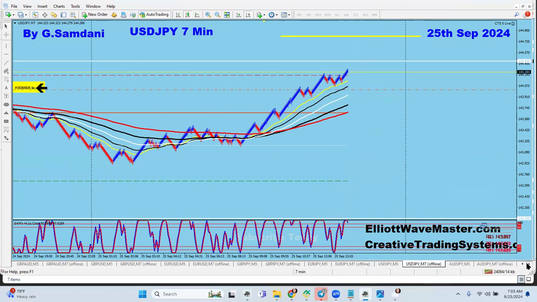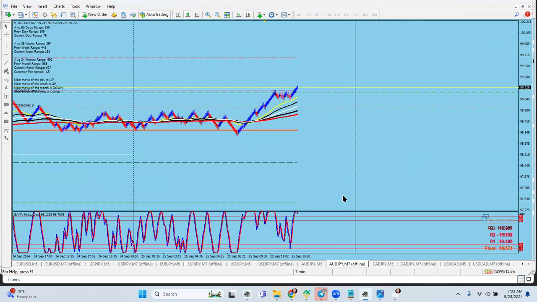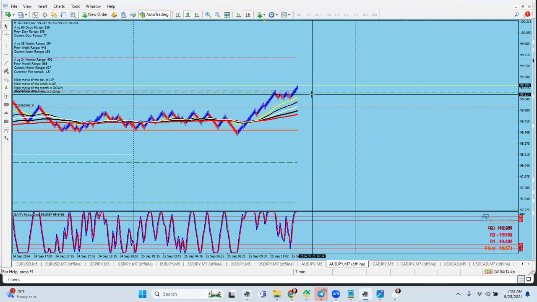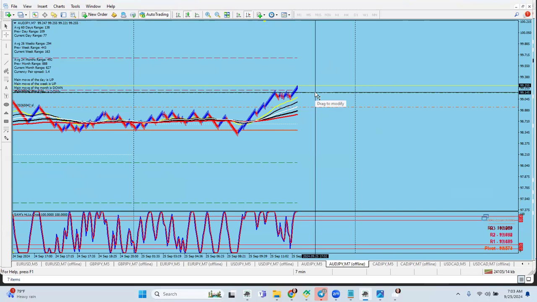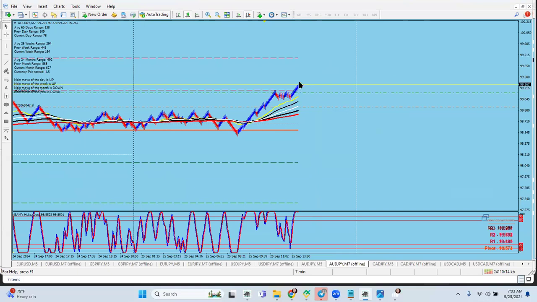Another one is also a very late entry, and this is the Aussie, right? I have to write things down. It didn't give me entry earlier. So it went up there, and right here, this entry is still maybe 10, 15 pip positive. The idea is that you want to be positive when you make the entry, don't go negative, right? So you see, it's bouncing now. It's only 12, 13 pip, but it is going to the upside. Even if it goes here, for example, this would be R2.